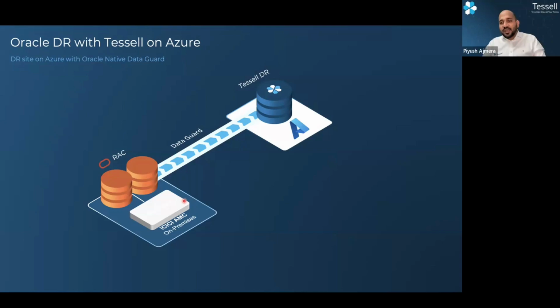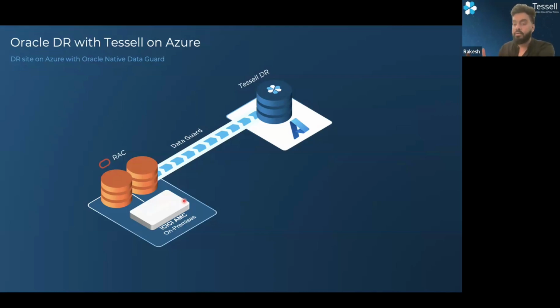Yep. Rakesh, the one-click resize, because of the Oracle license, absolutely. Do you want to add on that? Oh, yeah. So one more additional requirement that the customer had, as Piyush, you rightly mentioned, was, for example, for the period of 1 month, I would need a higher shape to be able to sustain the application workloads coming to the database. But once that period is over, the DR is not required to run on the same shapes that I was running today. So I want to cut down by 2x or 3x, right?